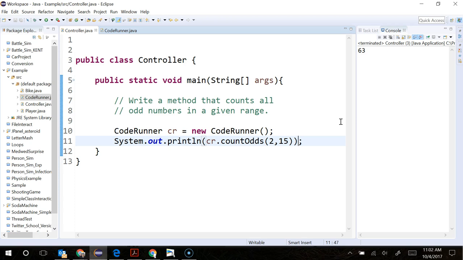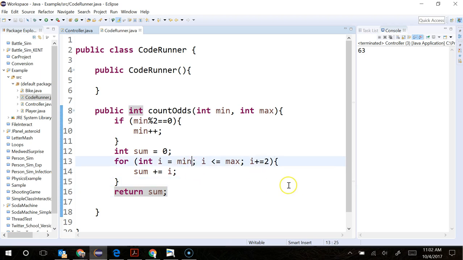All right? You with me? You good? Questions? So instead of printing sum in the code runner method, you're just going to return sum.